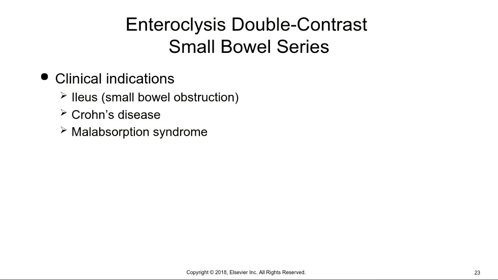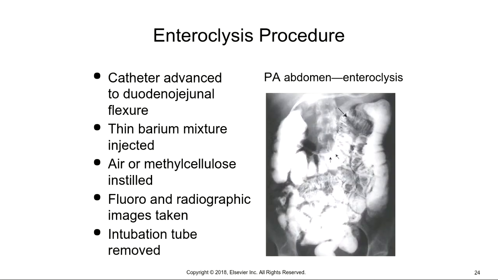And typically with this, the patient is usually very sick. Most of the time if they could go through the small bowel only, they would, but usually these patients are very sick. So instead of making them drink the contrast, what we do is we place the contrast media in their small intestine through a catheter. So we inject the barium through a catheter directly into the small bowel.